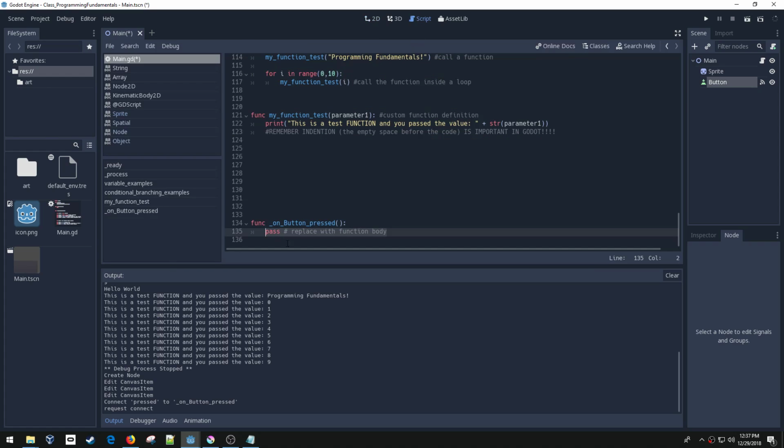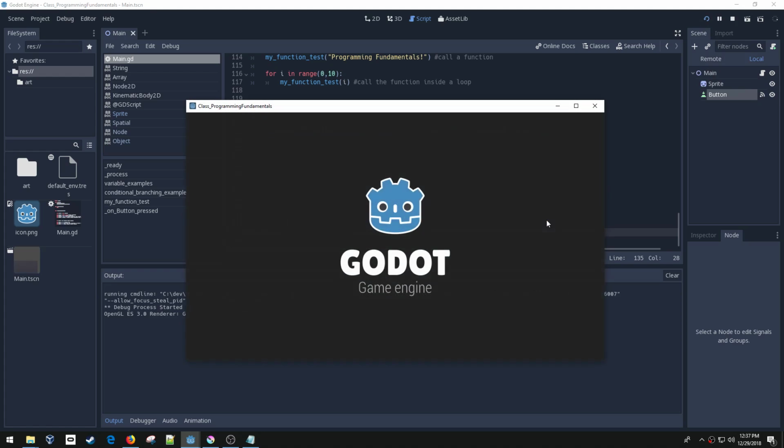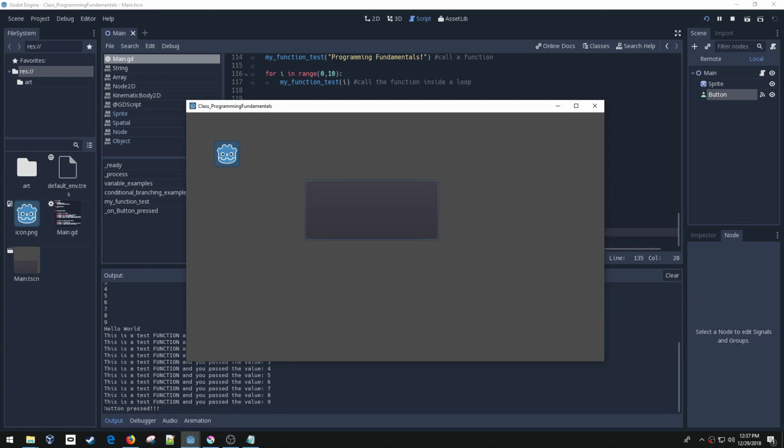So not only is it much quicker to set up, it's also much more efficient because it only runs in that one case of the button being pressed. For instance, we'll make sure this works: Button pressed with 3 exclamation points, because that's how important this is. There's our button pressed.